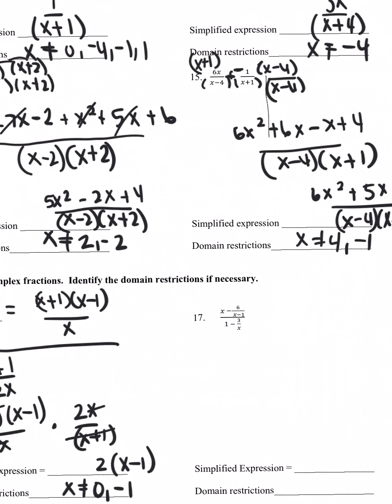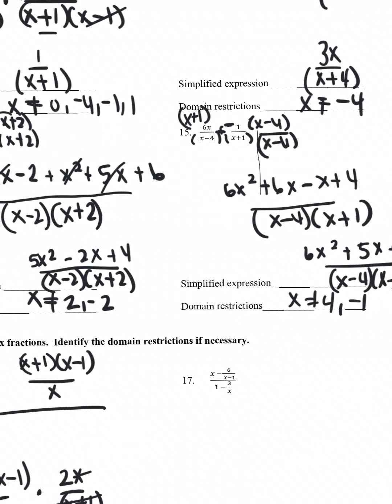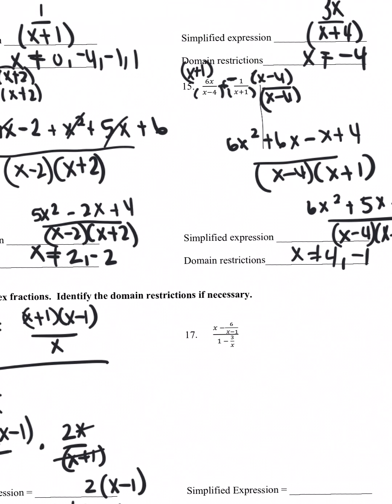All right, next one right here, finding a common denominator. Oops, let's see. Finding a common denominator on the top is multiplying this by an x minus 1. So I have an x squared minus an x minus a 6. I'll have to factor that. That's my numerator. On the bottom here, I'll multiply both by x. So I'm going to get an x minus 3, which is a quantity, over an x. When I factor the top using the x method, it will factor into this. And that's what I'm going to keep.